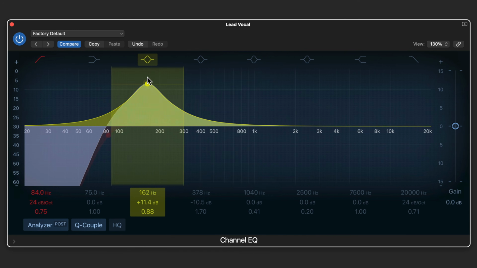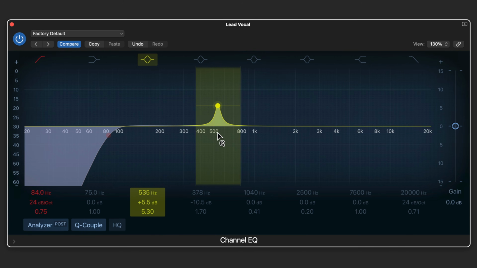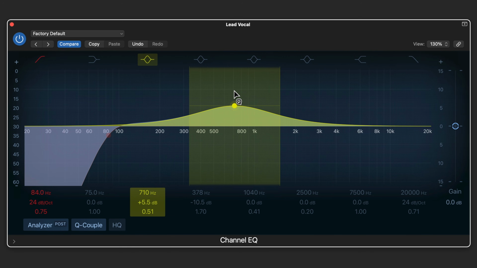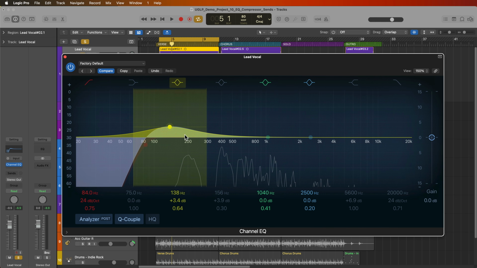You can also control the peaking and shelving bands from within the user interface. Up and down controls the gain, left and right controls the center frequency, and to control the Q, you hold Option and Command at the same time, and you can drag up and down to make more narrow bandwidths or more wide bandwidths. So you don't want to do everything wideband like this because it's going to affect too many frequencies. So I'm going to narrow this up a bit and just play with the bottom frequencies.